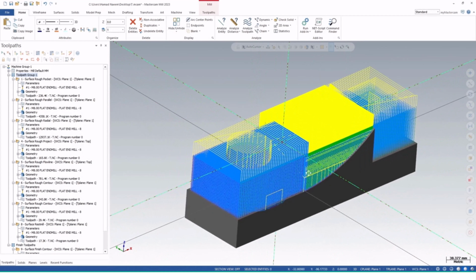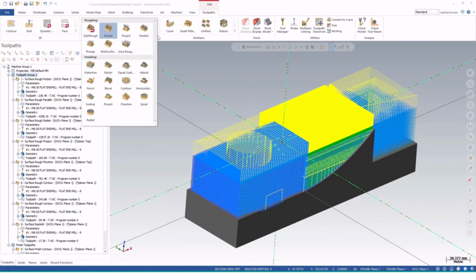So we have discussed all the 3D tool paths, and we mostly discussed the roughing operations, and then we have discussed the finishing operation. Just to give you an example of how to perform a contour operation. All these operations are the same, but the finishing operation you have to perform after doing the roughing operation. So you just don't need to perform the finishing operation first.